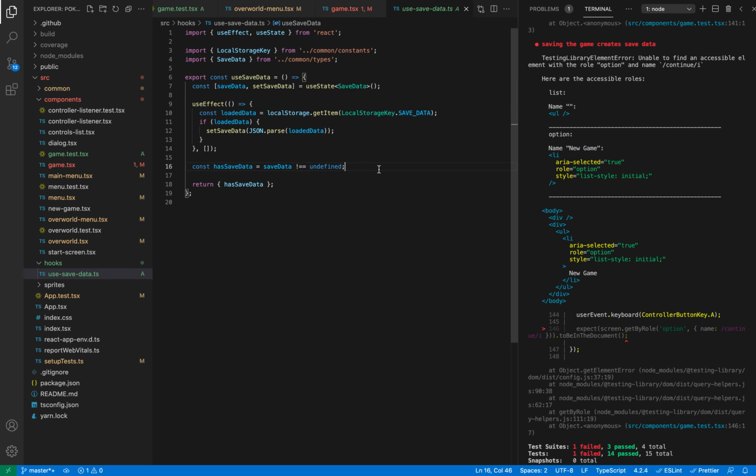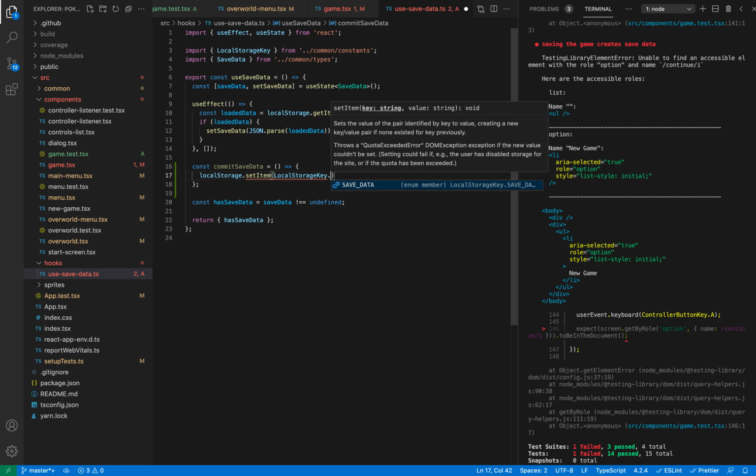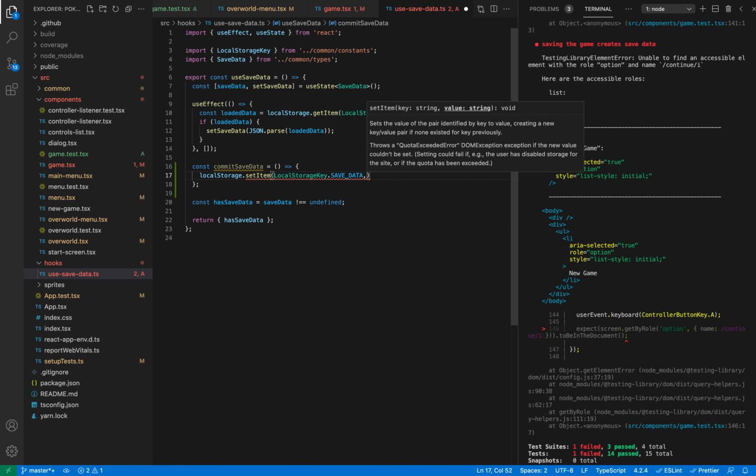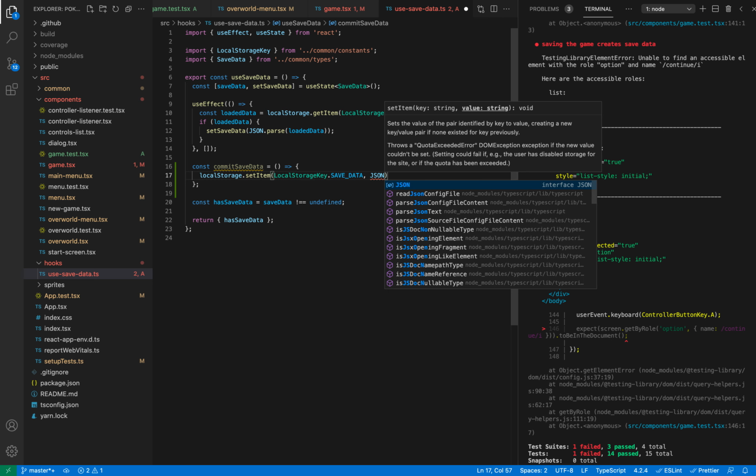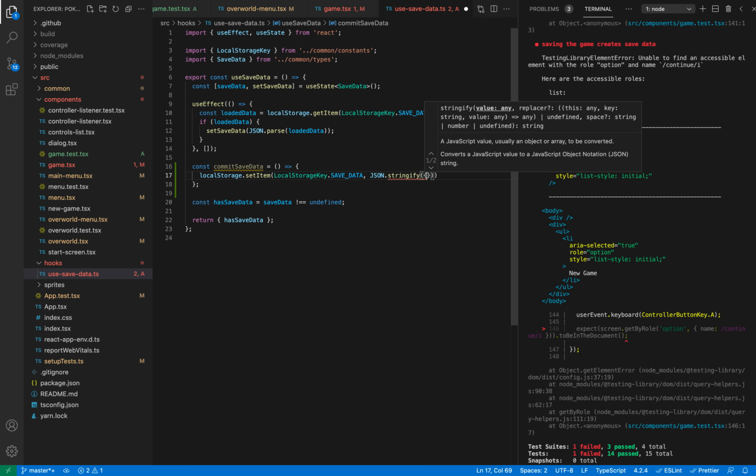So here we have our use save data. Then we can do something like, let's put it above this. So commit save data. We can just set it in local storage. So we'll set the save data key to be the value saved. We'll just do it in one line, JSON.stringify.